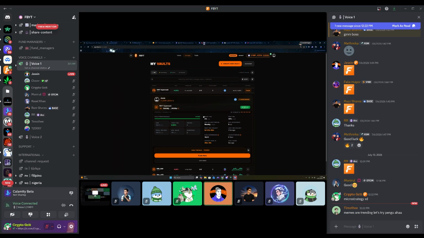That's the way how I would see it, if you're already trading, just trade on FBYT and others can follow your trades if they want to. And you don't need to put all your capital into your vault right away. You can start with something small, and every time you buy something in your main wallets, you can do the same trade on FBYT. And ideally, it will play out well. You'll get some good P&L, and you will attract some investors down the line. Because right now it's all about building the traction, building that track record. That will help you attract more people down the line.